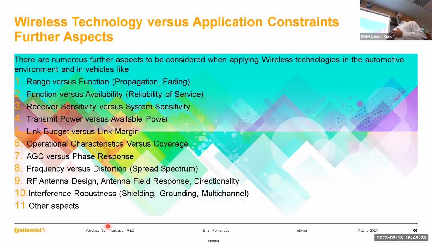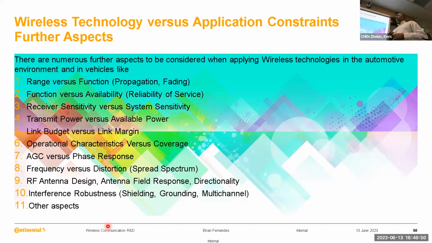Then, of course, the RF antenna. Ideally speaking, you would have a point source antenna that would have an omnidirectional profile, but in reality, you can never implement an antenna like this. So then whatever antenna you implement would have a directional profile. It doesn't have signal in all 360 degrees. Then this limits where you have the best coverage, for example.